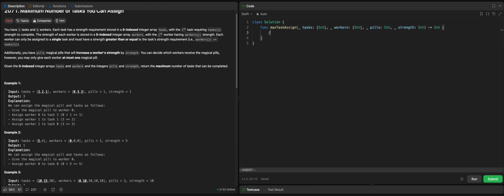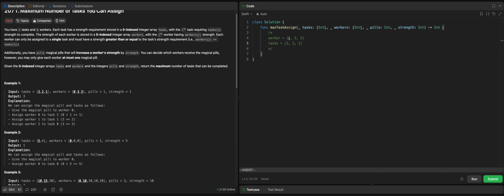So let's do some visualization here. After worker 0 receives the magical pill, the workers are 1, 3, and 3. For the tasks, they are 3, 3, 2, and 1. So what do we do?